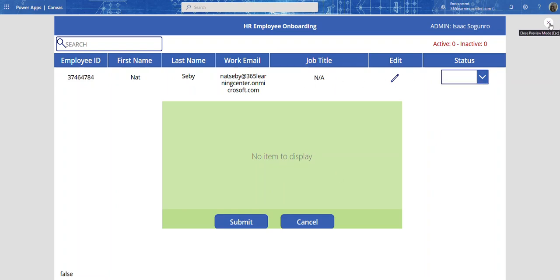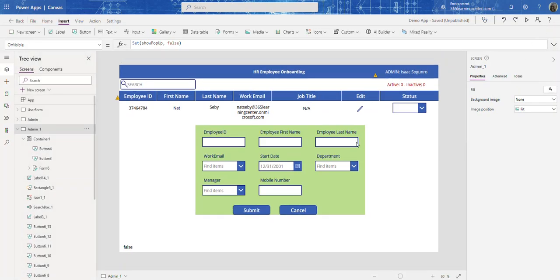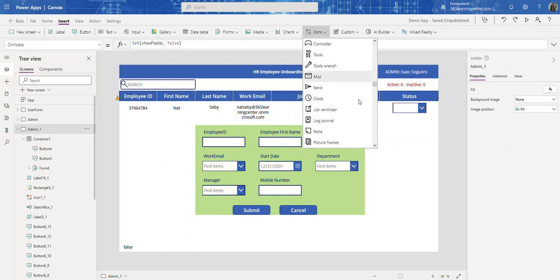Okay, so let's come out of there. One thing I want to do though is I want the user to know that we are in a pop-up. So I really want to have an overlay over this, a transparent grayish color. So let's do that. Let's go to icon, scroll down and add a rectangle.